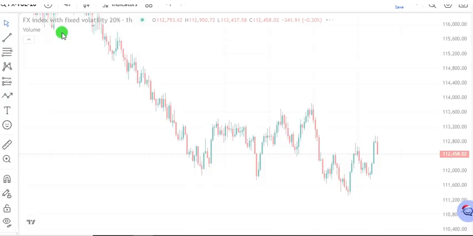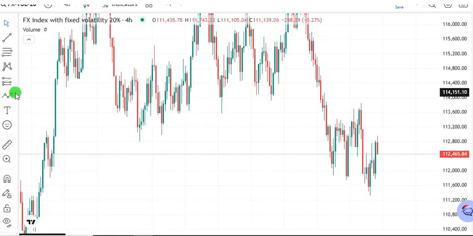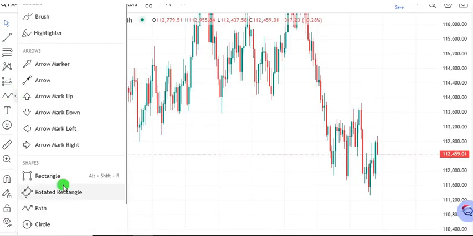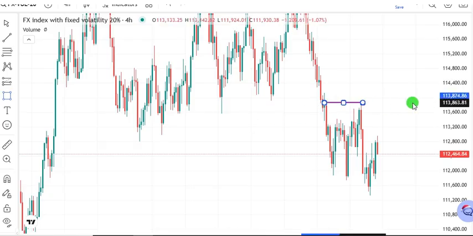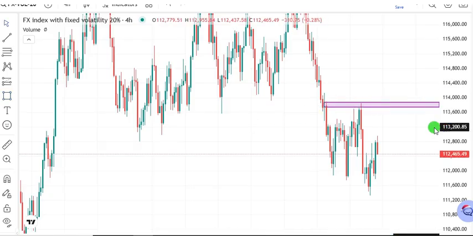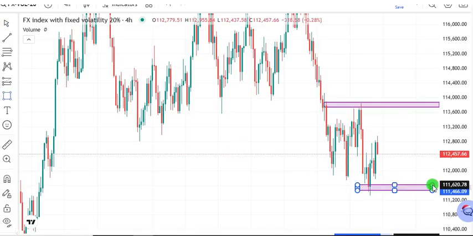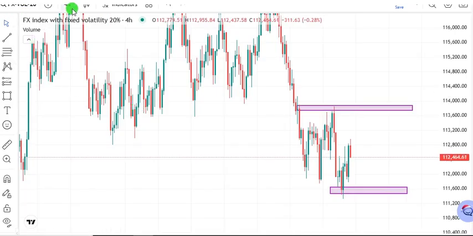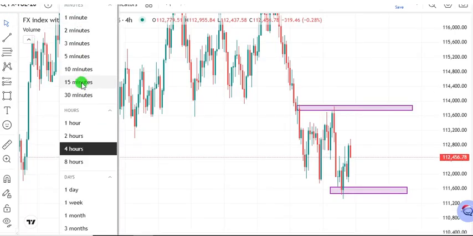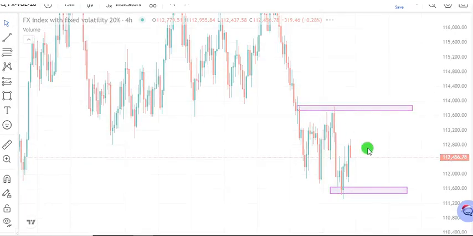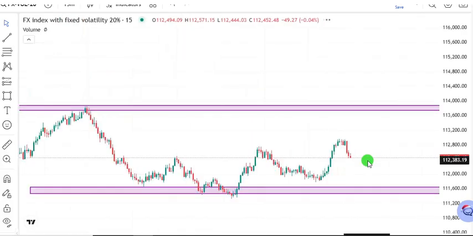Let's continue with the final, which is going to be the FX Volume 20. And of course, I'm currently on the H4 right now. So let's just mark the recent high and the recent low. So here is the high. I think we can currently see this is the most recent that the market is likely to get to next. And then this is the low they are targeting. Now the market actually seems to be moving a little bit on the bullish side to this next, but let's see if that is actually validated before going long on that.